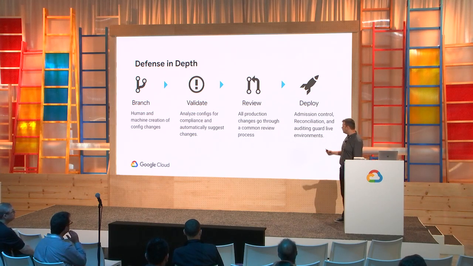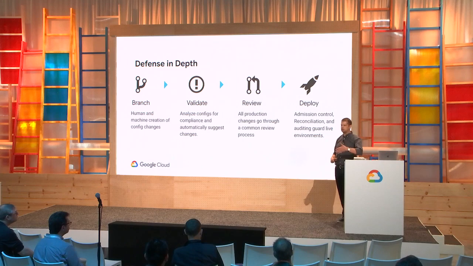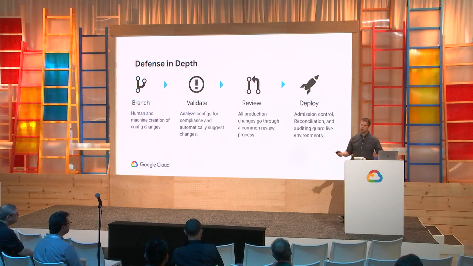And then you can also enforce things at the deployment stage. So admission control to block things from the clusters. You can use the same logic in validation against the API. So even if something comes through this process, you can stop it from hitting the API and stop us from syncing it. Reconciliation and auditing still allow you to guard against drift on those clusters. So if somebody comes in and makes a local change that's out of spec, you can come in and overwrite that immediately.